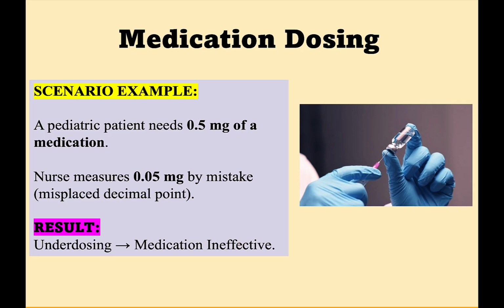Now, what if the nurse misplaces a decimal point and instead gives 0.05 milligrams? Well, this would only be a tenth of the required dosing. Again, it's really important to watch what we're looking for. And note that this 0.5 milligrams versus 0.05 milligrams, this type of error could come from mistaking the unit as well. Really essential to make sure that the unit and the value are taken into account together.